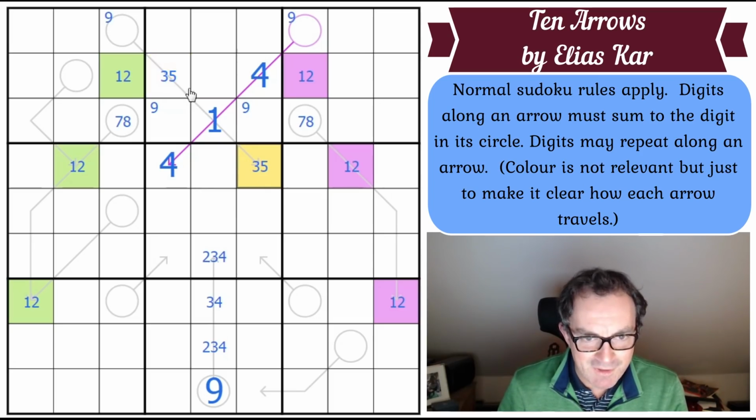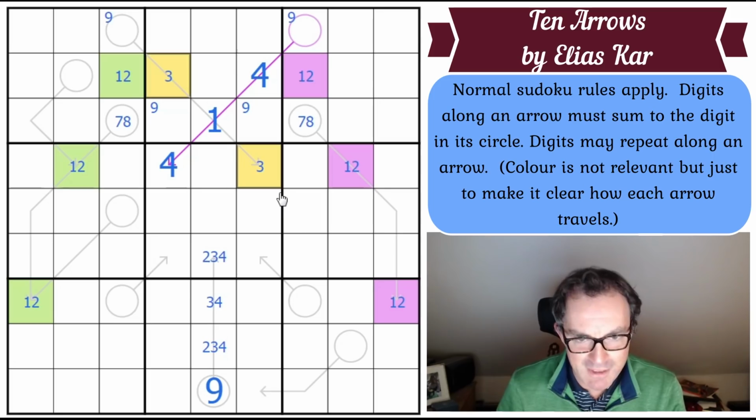So, the minimum value for these squares is 3. Now we can't use a 3-5 pair because if we do, this will add up to 9, which is the same as what 4, 1 and 4 add up to on the other side. So 3-5 is not possible. If you put any digit higher than 5 with the 3, you'll add up to 10 or more. So the only way this can work is with double 3.